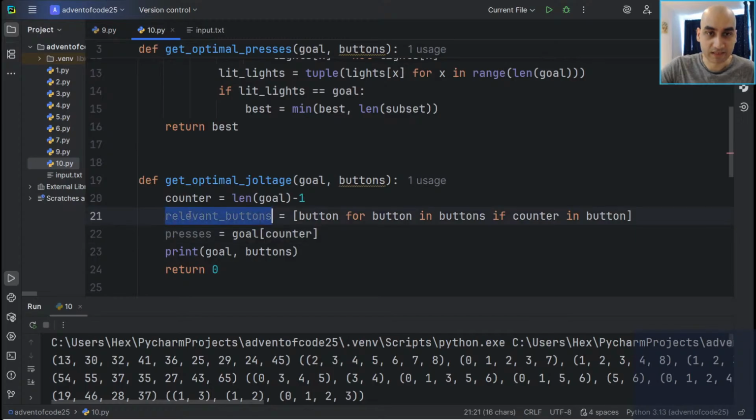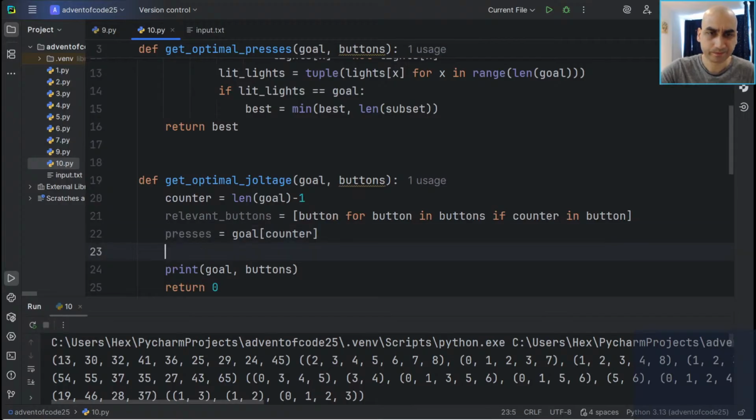Okay, so we're allowed to press these buttons, some combination of them, a total of presses times, and work with that subproblem.